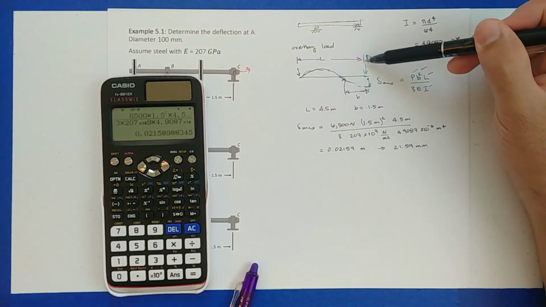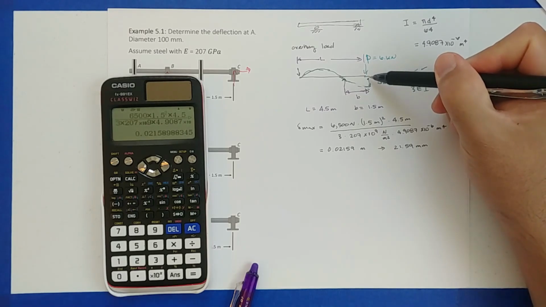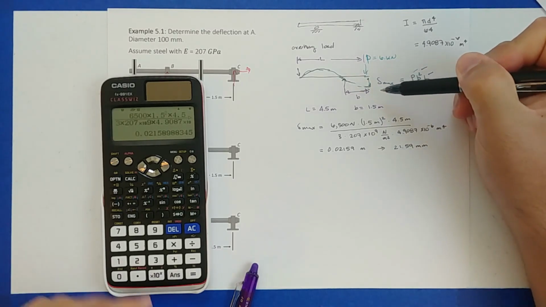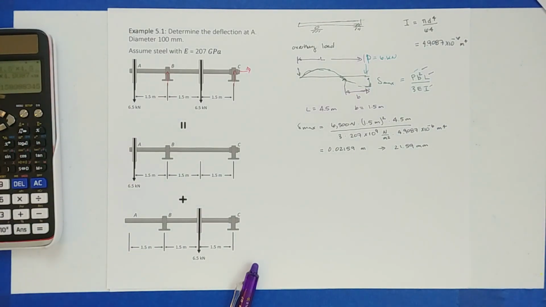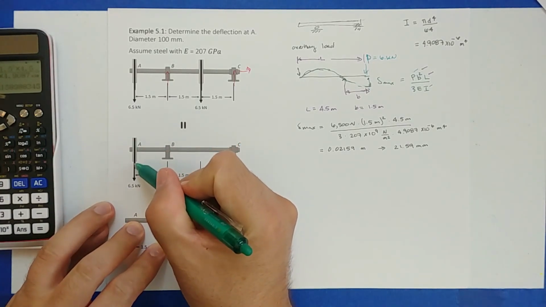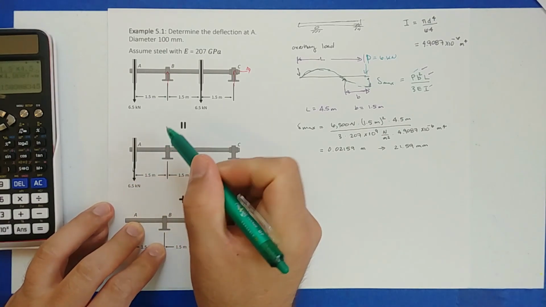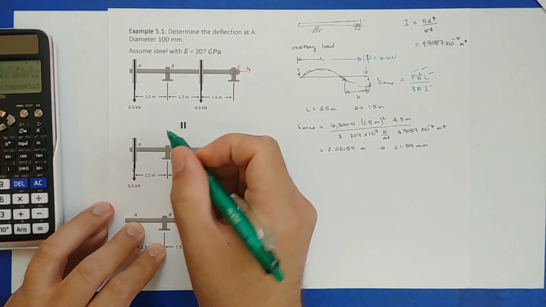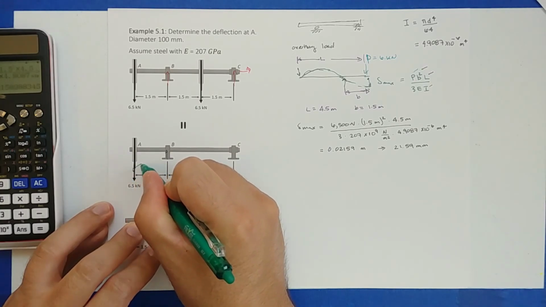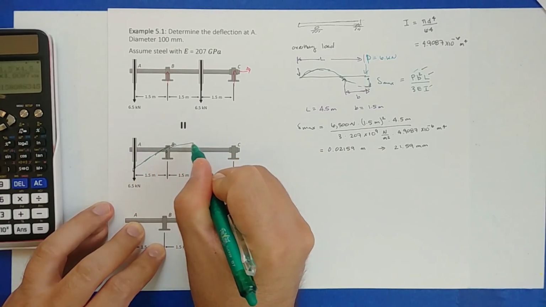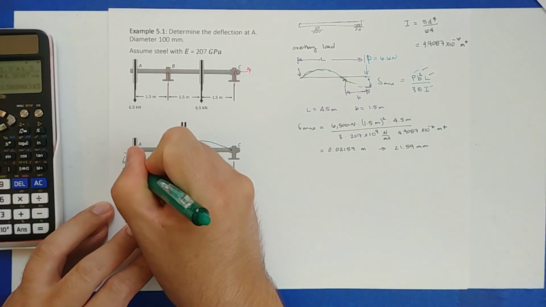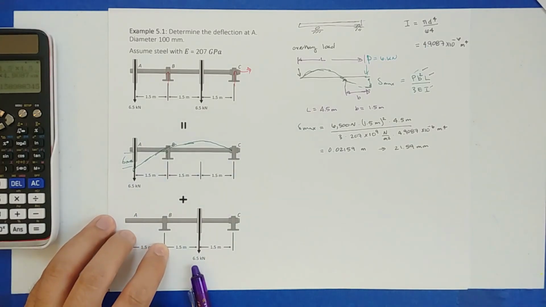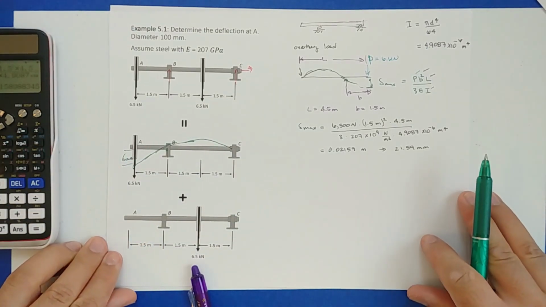Now, which direction is it? Well, let's look at our figure, right? We have our load coming down, and so the end of this beam is going to deflect down 21.59, right? If we put the deflection curve on this one, it's going to look like this. This arrow pushes the beam down, so it goes down. This support has to push back up, and then this one's going to bring it down like this. So this is what we just calculated from that delta max. It's 21.59 down.